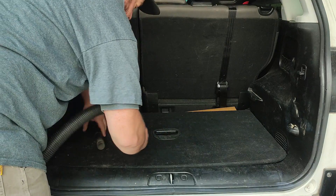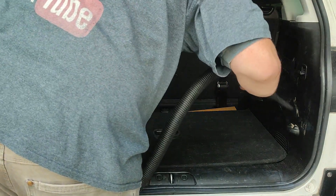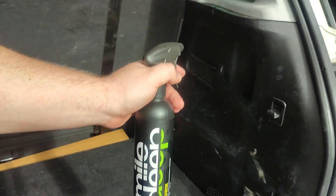I'm hoovering to get all that loose dirt off the floor and off the plastic trim so I'm not dragging grime around with my detailing brush. You can spray this onto a microfiber cloth and rub over the area, but I'm using a detailing brush to agitate the dirt on the plastic and get into the fine grain. The plastic in the back is mottled with a grain that a microfiber cloth won't reach. I'm using a soft exterior detailing brush from Soft99 — really soft, gets into the nooks and crannies without causing any scratching.